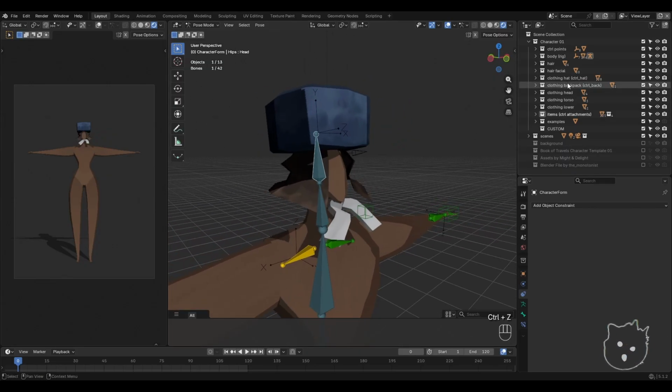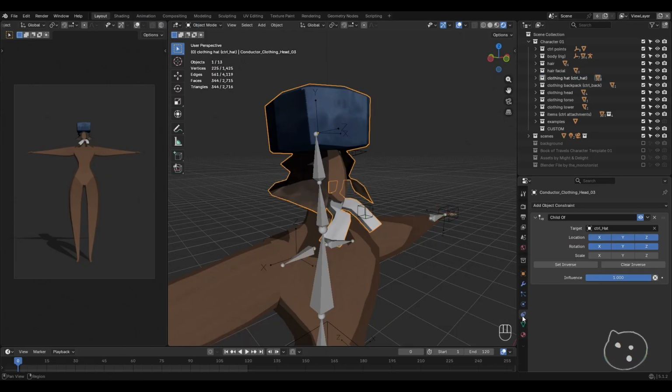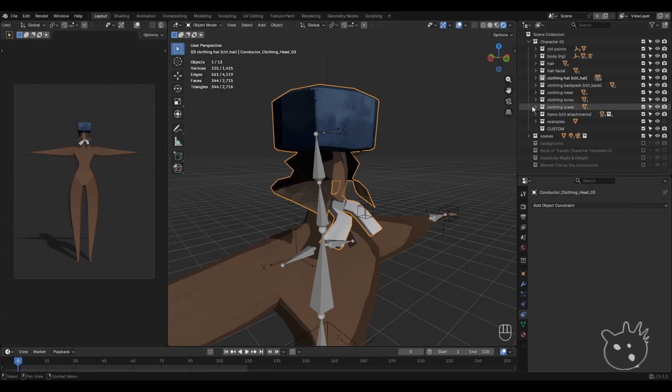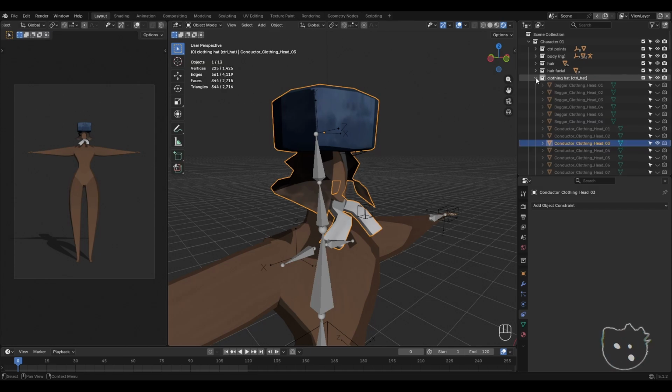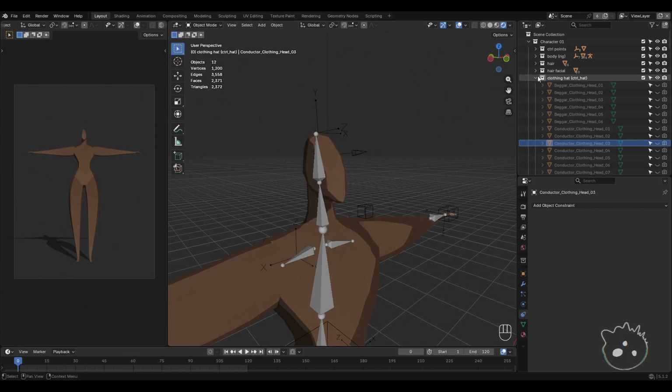And you know that you had to do that because in the naming it says CTRL hat, which we went through the constraints and then child of. You're free to just disable this or remove it entirely when you don't want to be using this anymore, because it's not good to have tons and tons of things all constrained to the character at once. You kind of want to limit it down to just what you're using right now.